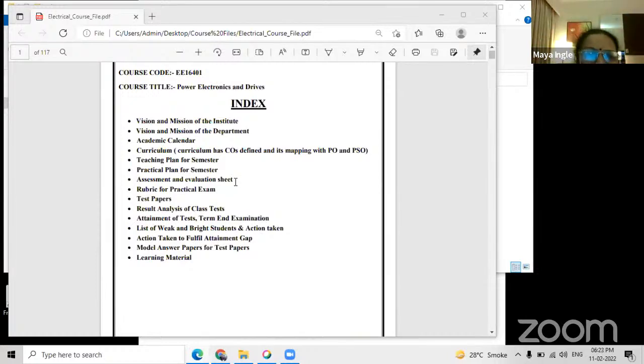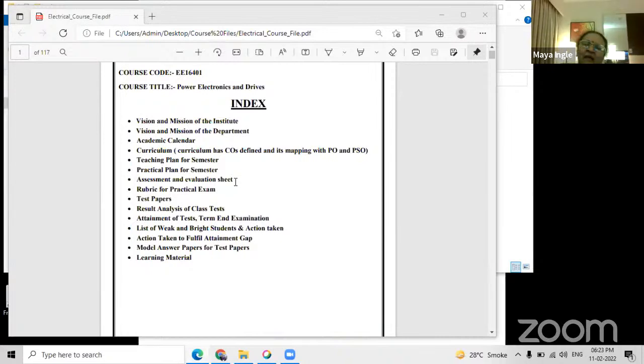Then we try to include the test papers. It depends upon, again, the institution. Many of the institutions conduct 3 tests, maybe the marks are averaged out, or some of the institutions have the strategy or the policy basically to take the best 2 out of 3, or whatever is the policy related to the test. So accordingly, those papers are to be inserted.